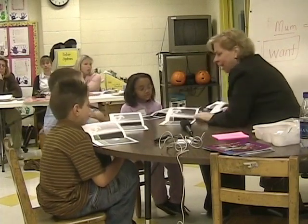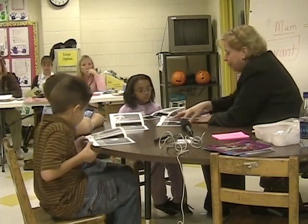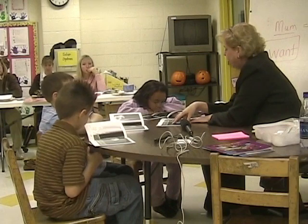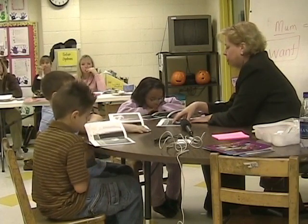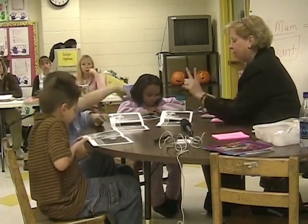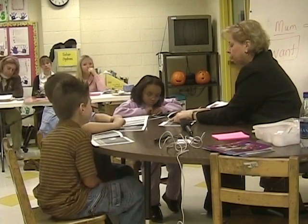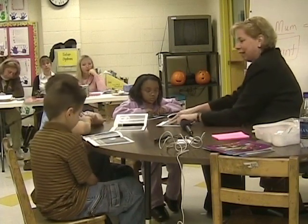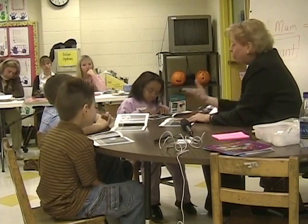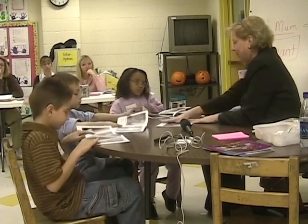You know what? In informational books, authors do this. They give you a big picture, and this is a big picture. What one word matches this big picture on that page? Go ahead and frame it with your fingers. By framing, I mean put it on either side. Watch me do it on this page, you can do it on the next. I'm saying the word space. This is a big picture of space. And this is a close-up of the astronaut doing some work. They give me both pictures because it helps me to fill in some information. Go ahead and turn the page. Let's see if they do any other crazy things in this book.